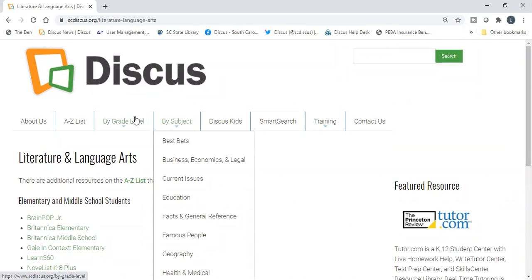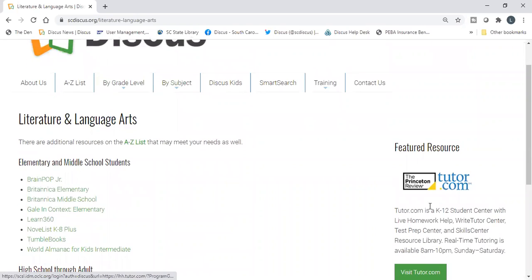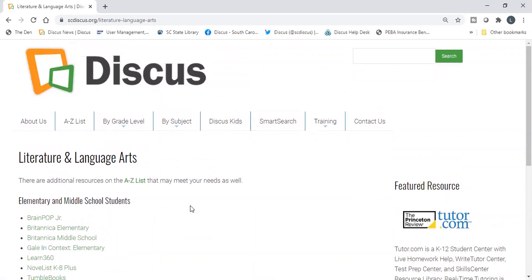So these are all of the access points to the databases that we'll cover today. Notice on each one of these tabs to your far right, we do have a link to tutor.com because in both your ELA side of the house and your social studies, when students are writing papers, they're going to have access to tutor.com where they can actually drop off a paper and have it read and reviewed by an expert tutor and get feedback there. So that's useful for both social studies history related papers and the English papers. So that's something else that we'll look at toward the end.